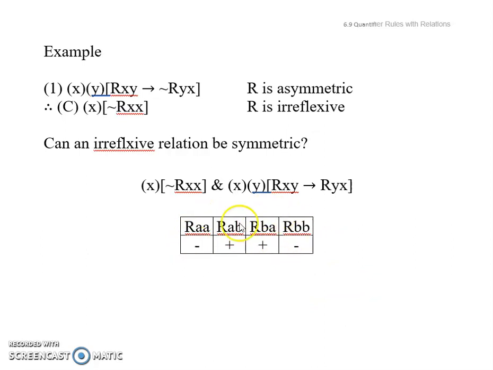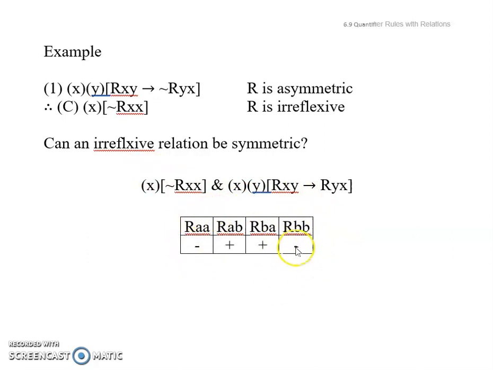Okay, so here's an interpretation where the relation R is both irreflexive and symmetric. This would be your technique when you're asking questions like this: can I produce an interpretation that illustrates it to me, or can I do the syntactic deduction if I want to prove, for example, that an asymmetric relation is irreflexive? In this case, can we have irreflexive and symmetric? If you tried to say it's irreflexive, therefore it's not symmetric, you wouldn't be able to produce the syntactic deduction, which means maybe you should think about an interpretation where both are true. In this case you can.